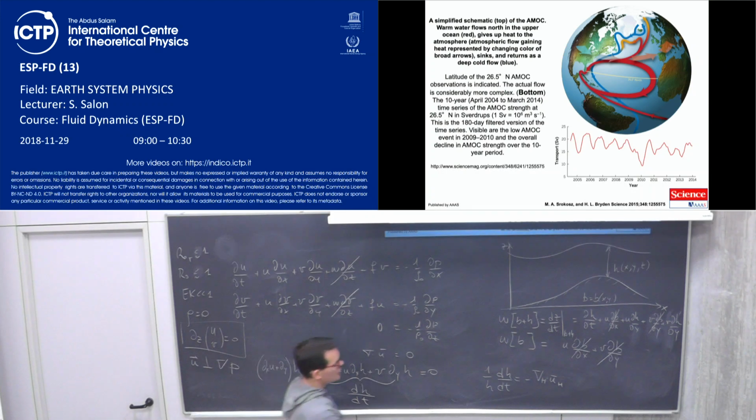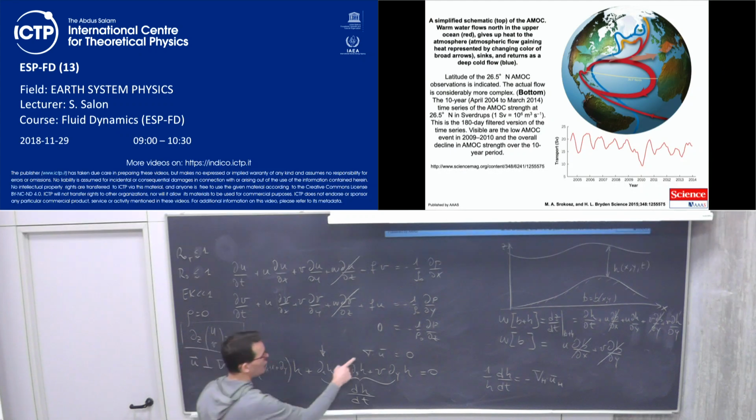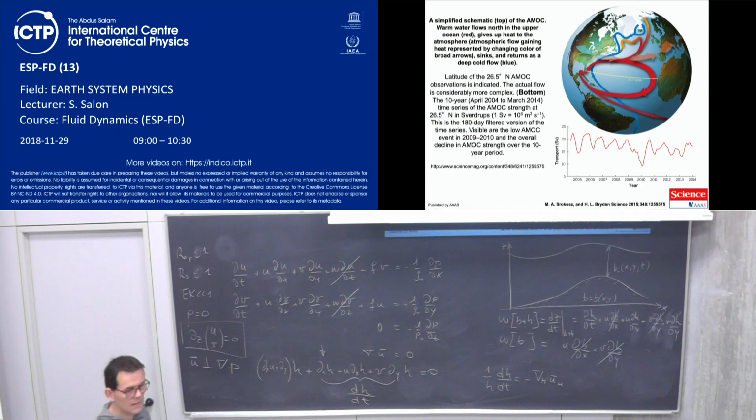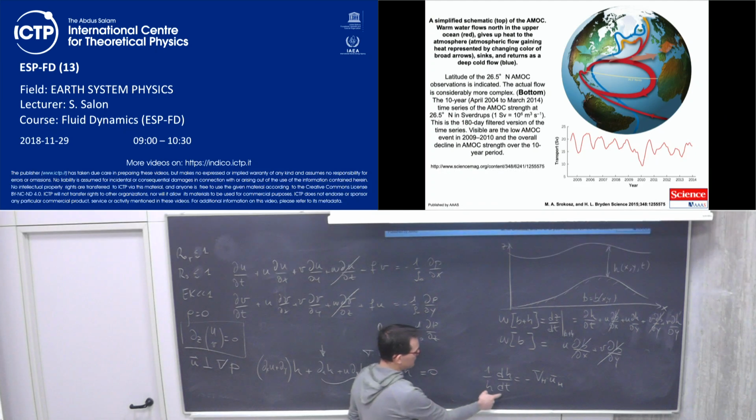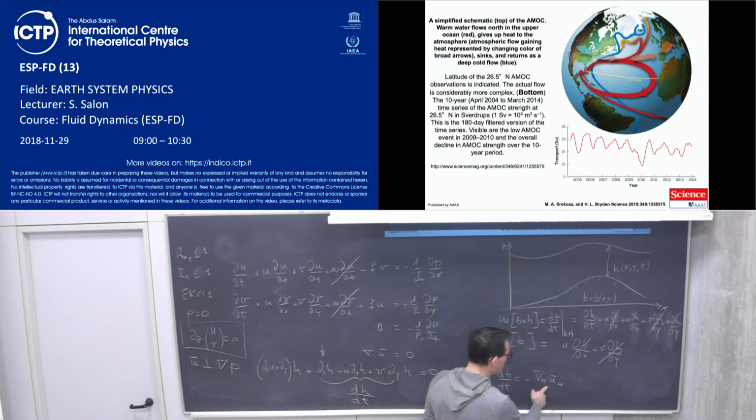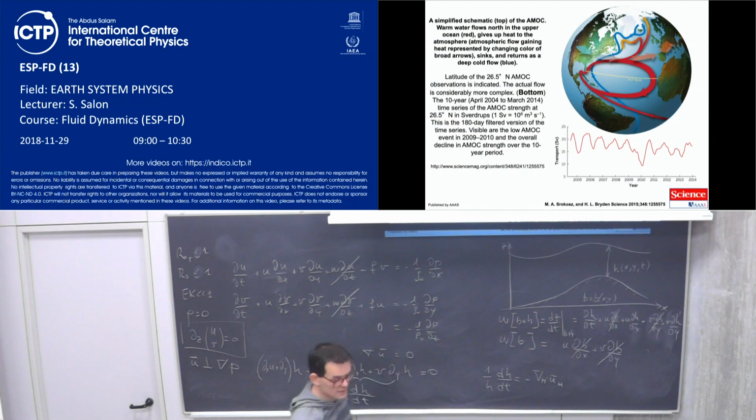Okay, so this is actually the new expression for our continuity equation. The continuity equation has been integrated and has given rise to a new equation which takes into account the fact that we are looking at the variation in time of the fluid depth, the fluid column, which is related only to the horizontal divergence.